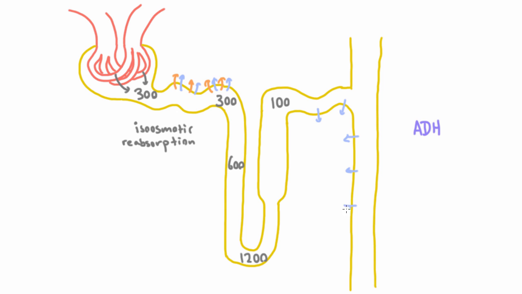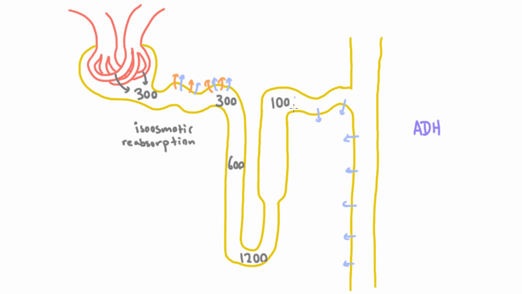But something that's interesting is that ADH actually causes the concentration to rise along this whole length, starting in the DCT, down in the collecting duct in the cortical area, and then of course down in the medullary area. And that might seem weird to you because we said that we were raising the concentration here in the medulla in order to be able to concentrate the urine. But now I'm saying that we're able to start concentrating the urine up here, where the concentration is not high. So how is it that we're able to do that?